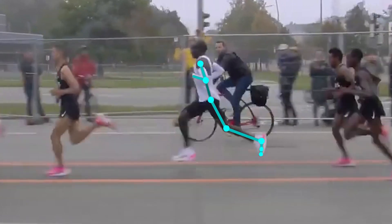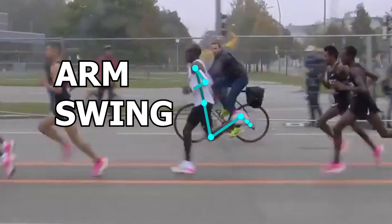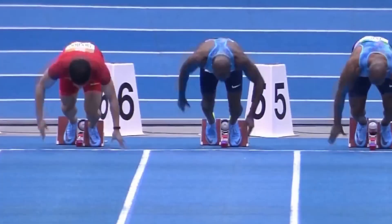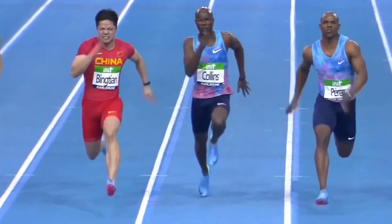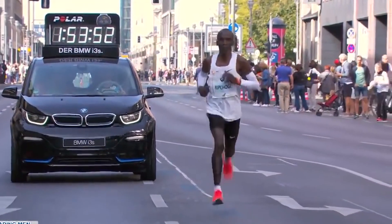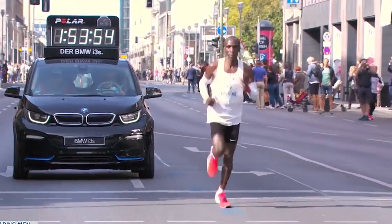The last thing to go over during this phase is the arm swing. Running does not only just involve the legs — you run with your whole body. The more difficult thing about looking at this is that there could be a lot of variation with arm swing. However, this is not something to be too concerned about as long as the purposes of the arm swing are fulfilled. One of the biggest reasons for arm swing is to counter rotational forces coming from the leg pushing off the ground. By doing so, this may optimize force directed forward rather than side to side. It is also important to remember that the body works together as a team — big variations in arm swing may clue in on deficits occurring in the legs.